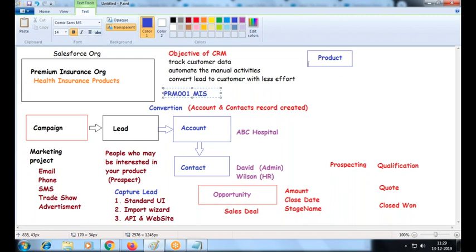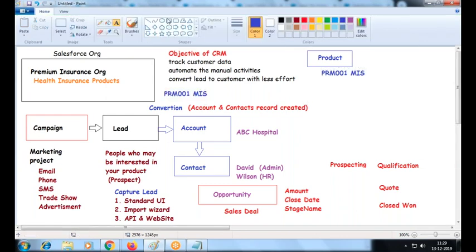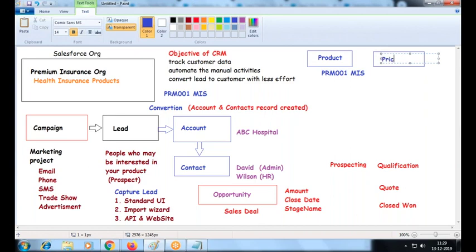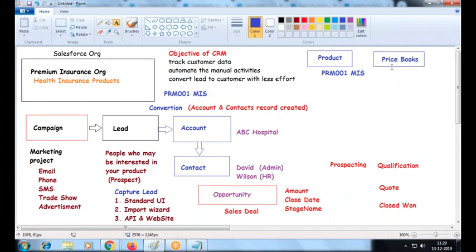So in that case, the product details will be stored here, and the price of the product is going to be stored in another object called a price book. To make it simpler, the price book stores all the pricing details, and the product stores all the product details.